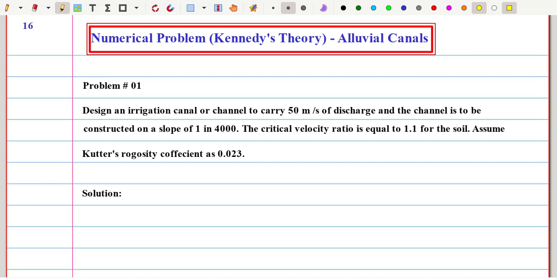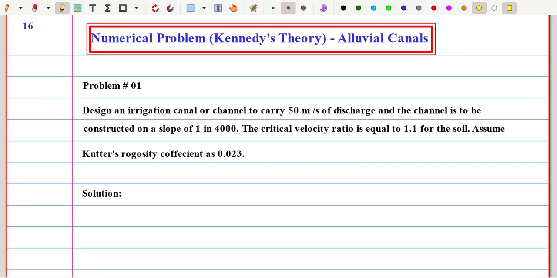So I hope you will try the steps with 2.65 meter depth, because I have skipped those steps. We already have done the steps for 2.5 meter. You need to do the same steps. The only thing you need to change is the value of Y, which was 2.5 meter, to 2.65, and you will get new values for V, new value of C, new value of R, new value of P, which is wetted perimeter, and new value of B, and new value of A, and new value of V naught. So the value of everything is going to change by changing the depth. So for this design, you need to consider the new depth, which is 2.65 meter.